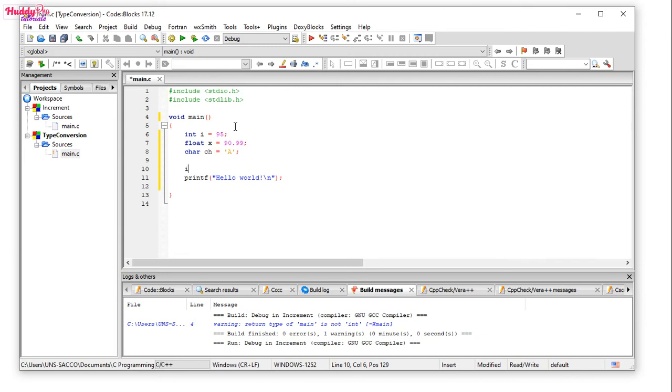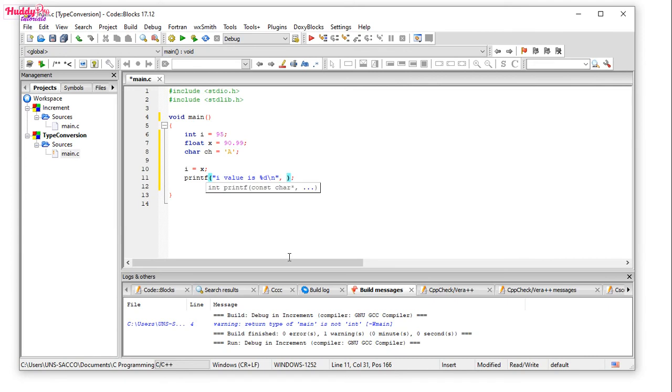Now I will assign variable x to I, and let me edit this printf function instead of hello world. Let me say I value is, and I is an integer, so I use the format specifier for integer, which is %d. I put the \n so that the next result will go on the second line.